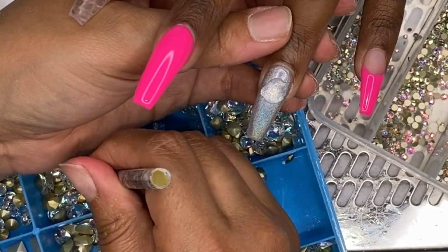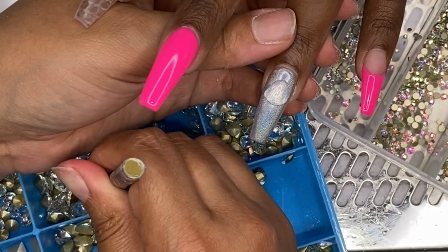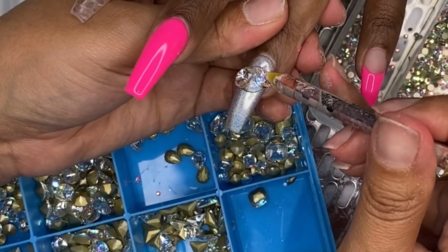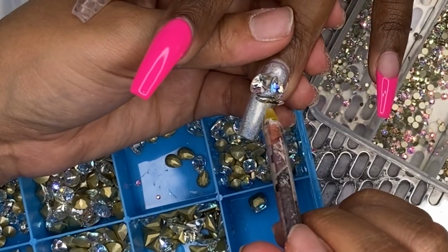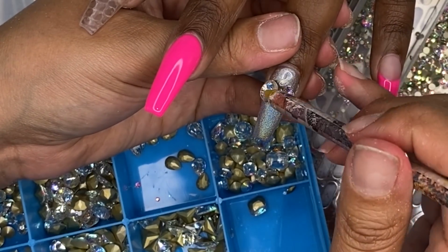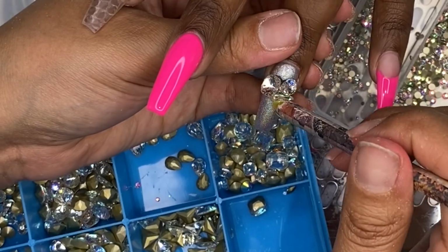And we're doing the same thing on the other ring fingers. So again, just pick up your pieces and we just make like a little cluster with three big pieces right in the middle of the nail. And then we're gonna come back in and just fill in the entire nail with the AB SS6 and SS12.